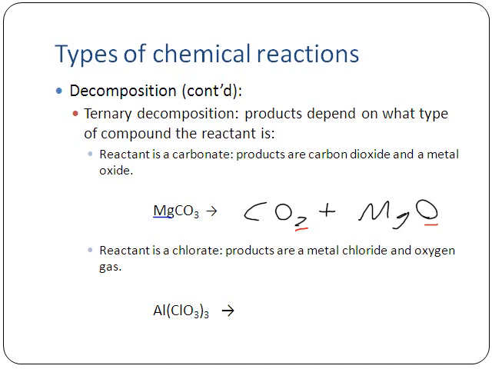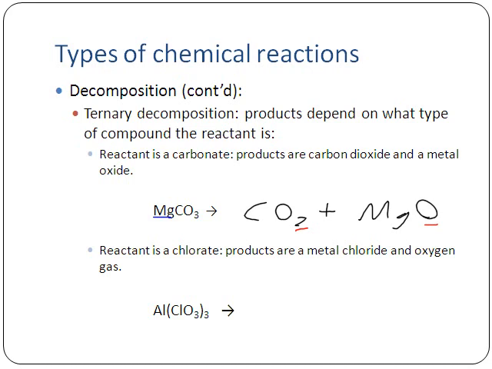Is it an acid? No, it doesn't start with hydrogen. Is it a hydroxide? No, it doesn't have OH. Is it a carbonate? Doesn't have CO3, has ClO3. But a chlorate, that'll be the next one, does have ClO3, and so this is going to be a chlorate. It's going to decompose into the metal chloride and oxygen gas.